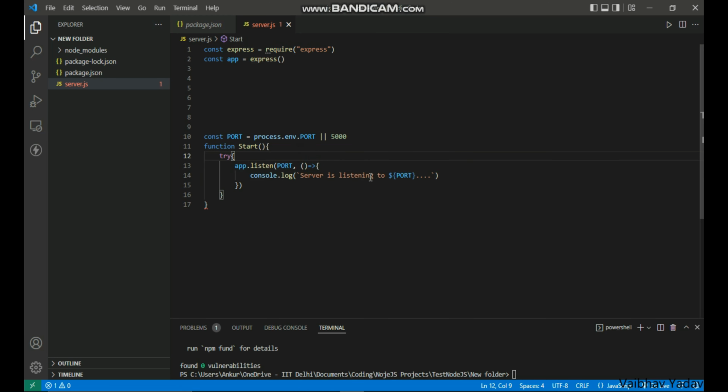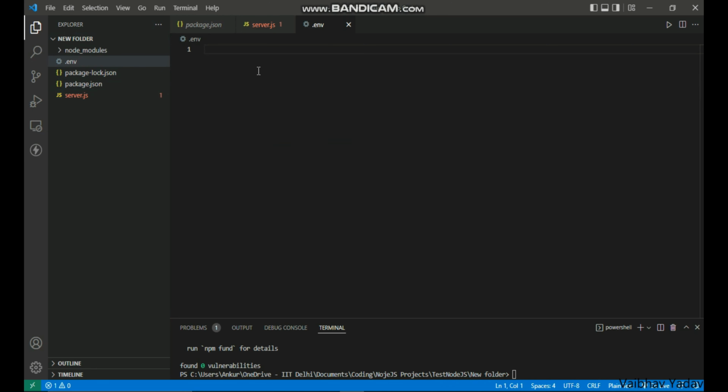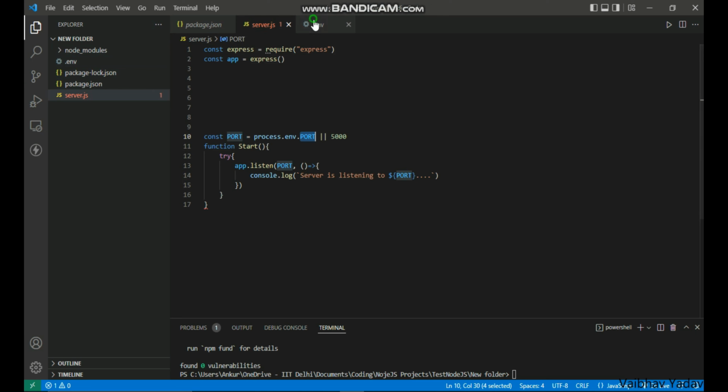So I am importing my port from the environment file. So first of all, let's create an environment file. We define it by .env. It basically contains the sensitive information that we do not want to hard code in our source code.